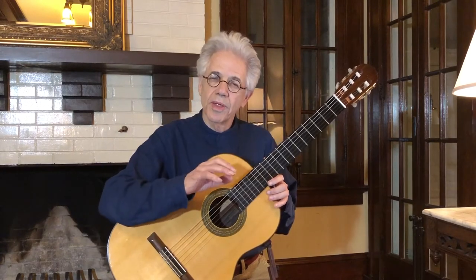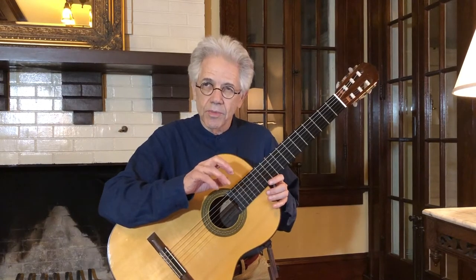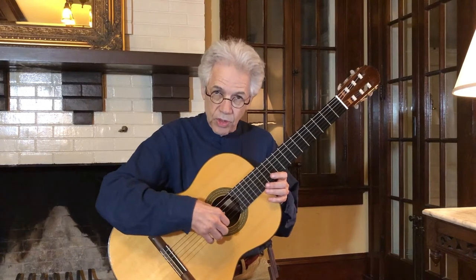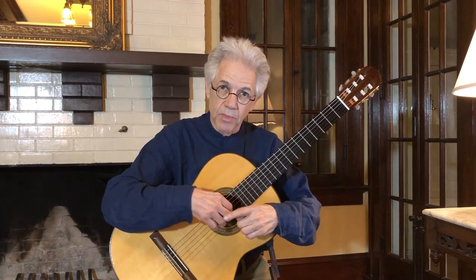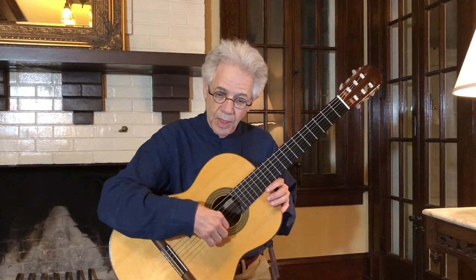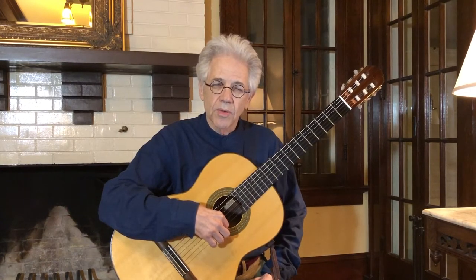Today's step is focused on the right hand to learn to arpeggiate on guitar. Arpeggio comes from a word that means to pluck the strings like a harp. We're going to learn how to position the hand and pluck the strings using the index and middle finger — we sometimes use just the first letter, I and M. We'll position the thumb on string three and the fingers above the second and first string, then work on striking the string with a nice tone and good follow through.